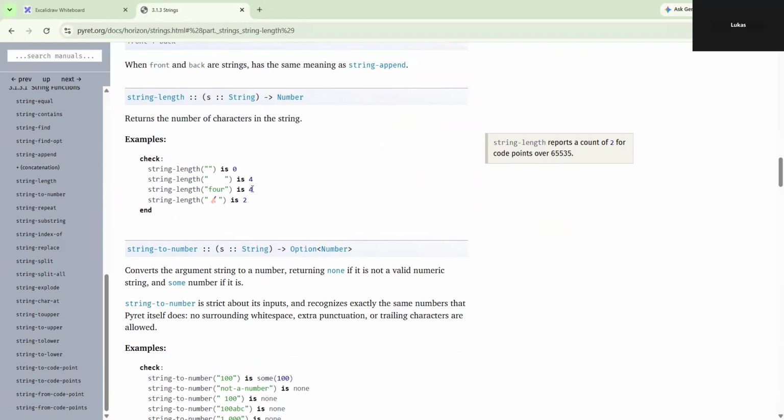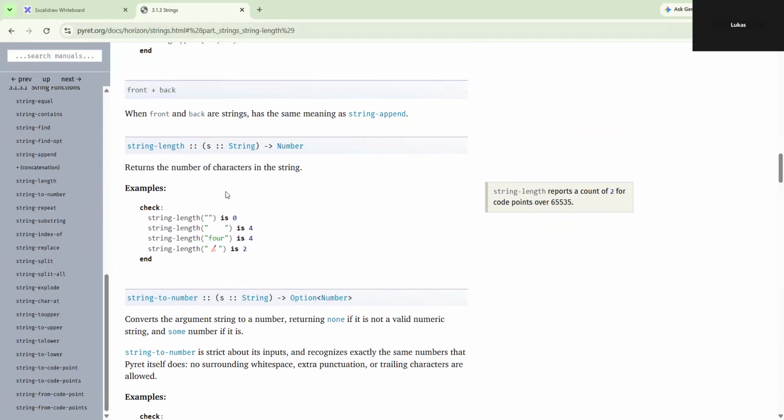And then, once I have the number, I can then pass the number, because it will always be, for example, in that example, the word four is exactly four characters.